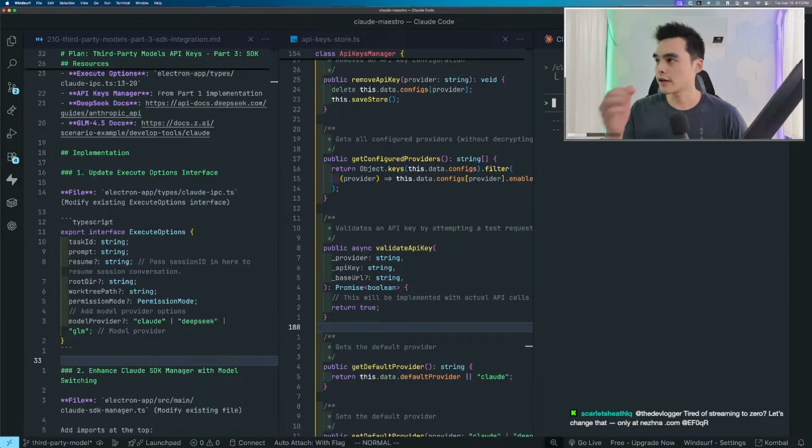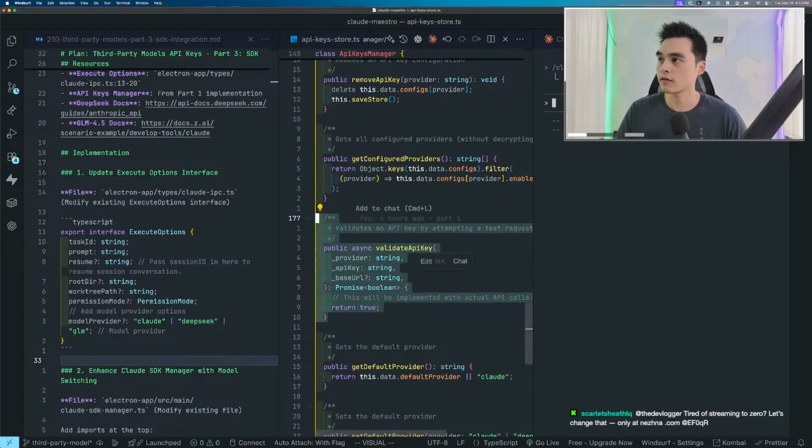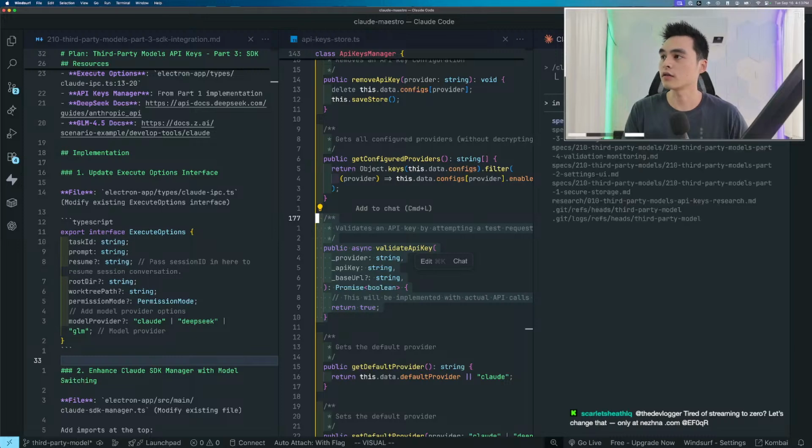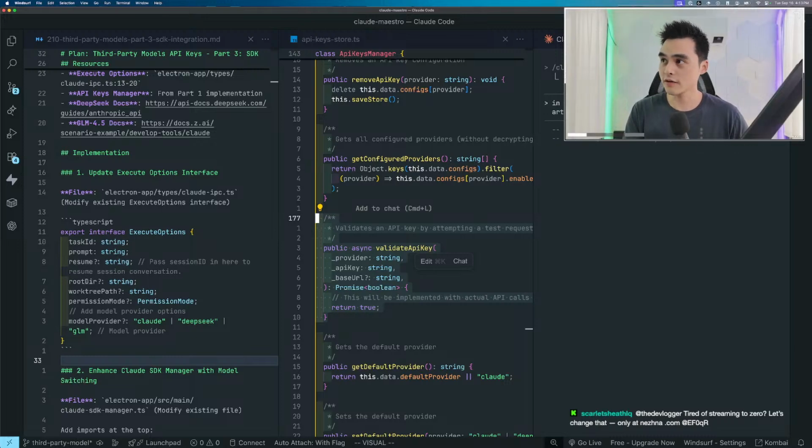And I'm going to clear the context. What I'm going to do is I'm actually going to have, in 210 third party model and part 3, add additional step to the plan in order to implement validate API key.